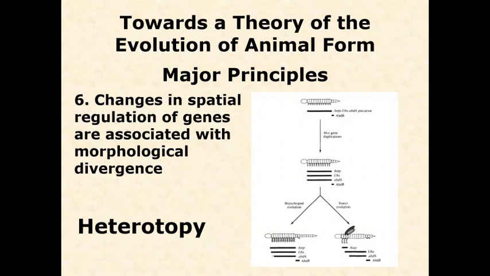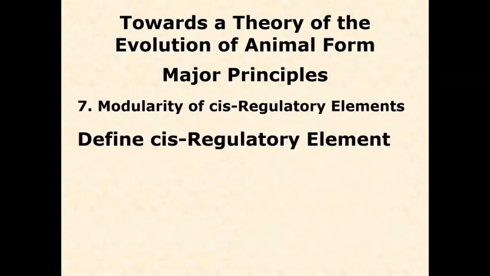Okay? Next, the modularity of cis-regulatory elements. Now, first, let's define cis-regulatory element. We've kind of talked about it, and I think I even gave you the term, but just to refresh your memory. Near genes, there are these little sequences of DNA that bind to transcription factors. And a combination of that transcription factor and the area of the DNA it binds to helps to regulate that gene. So we call those areas of DNA cis because cis is a term that means near or next to.